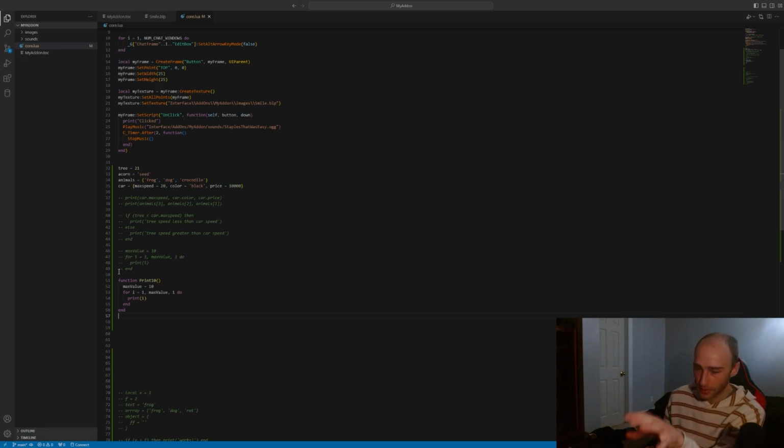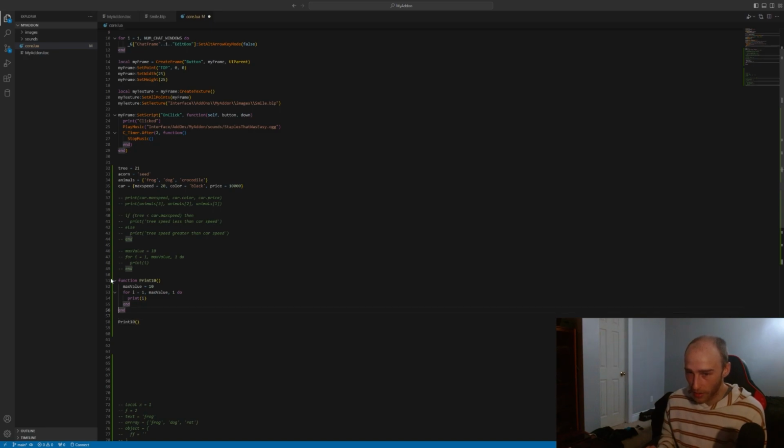Basically, if we just do this, we have declared a function, but we haven't called the function. And that's the main point of the function, is that you can just declare it, and then later you can use it many, many times in the future. So the way that we do that is we just use the name of the function, and then we put these brackets behind it, and that's going to call the function that we created. It's going to go through all this code in here anytime that we put this down.